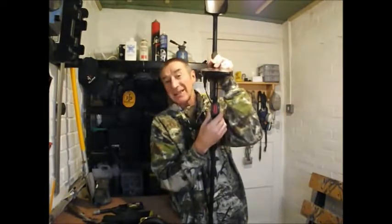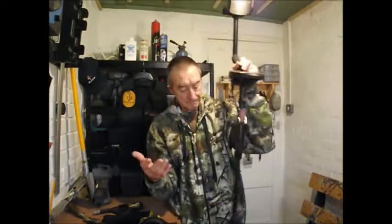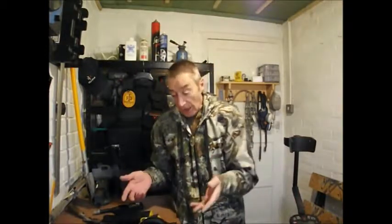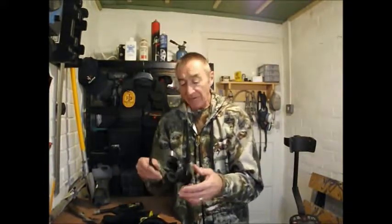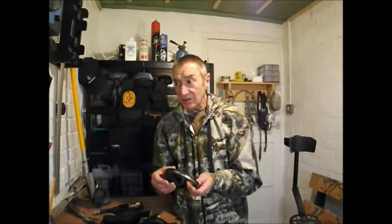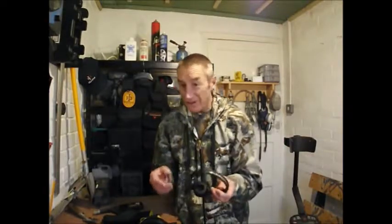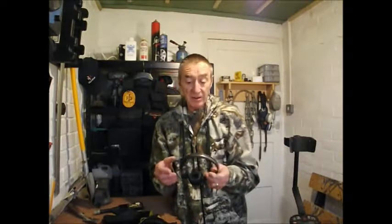I've fastened it on with a little bit of mastic, so it'll come off quite easily if I want it to. They cost about £89. I know it's not cheap, but I don't think it's that expensive for what they are. They take about an hour to charge up, and I've been out in the field 6 or 7 hours with them in one stint, and they haven't packed up. So I personally think they're very good.